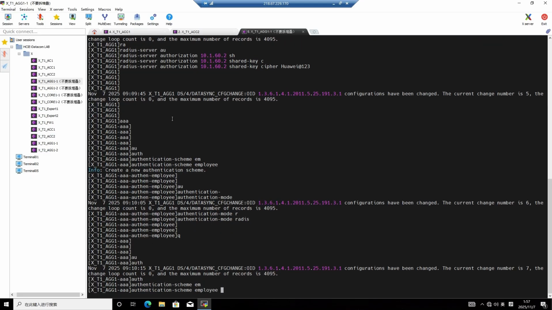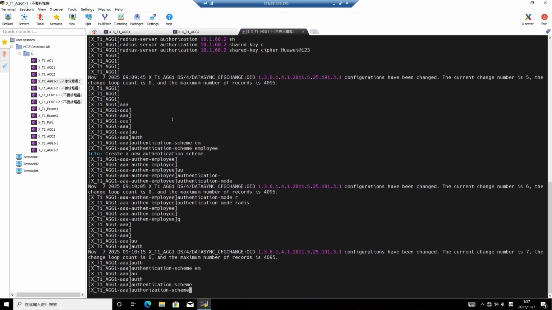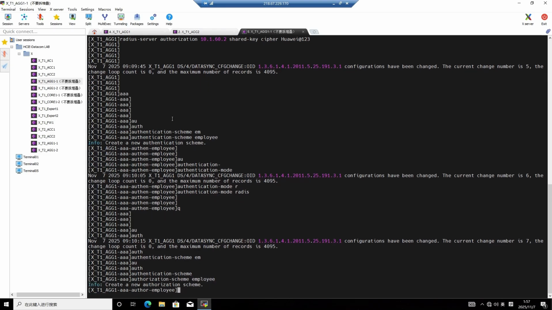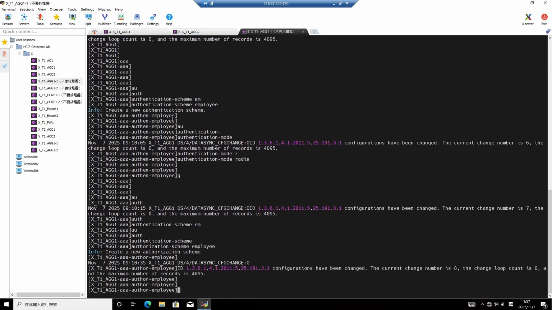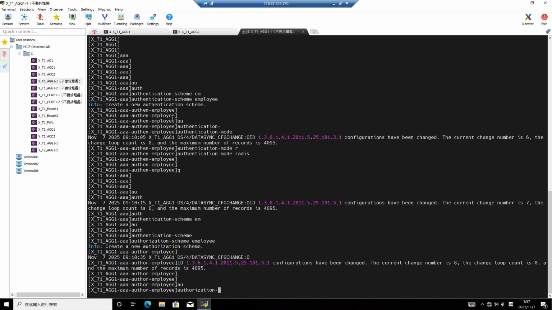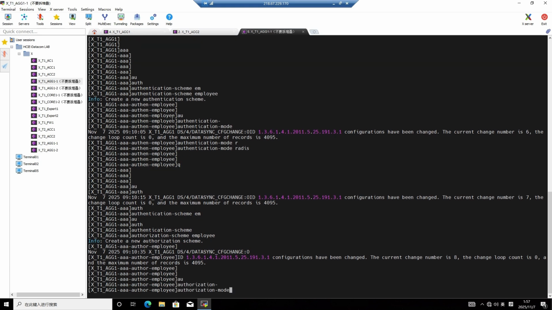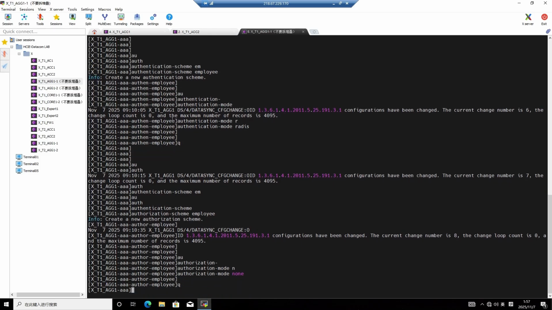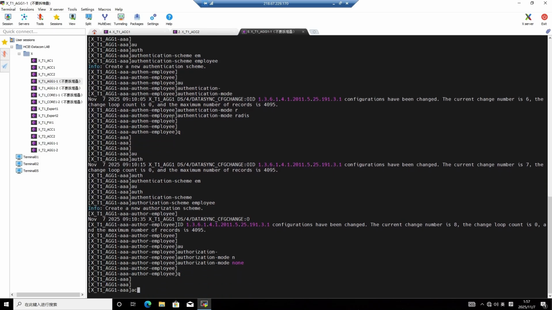Now let's go back and look at another term here, which is authorization. The template here is the same. We'll write employee for it. During the exam, you can also execute some scripts for these steps, meaning you can use some text editing software to batch configure settings and then push them to the device. For our demonstration here, we'll be typing everything by hand, so the progress will be relatively slow this way. It's the same here. We need to select the corresponding mode for it. This mode is called None, which you could see earlier in our requirements. Finally, we have Accounting.